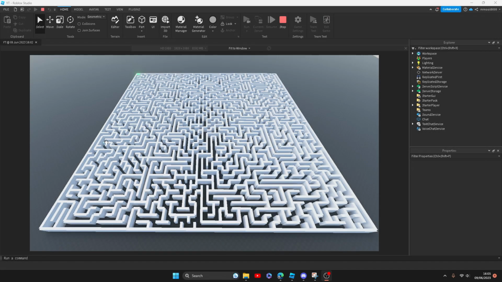But I'd probably stay around to understand the theory behind it, just in case you want to add on to this to have an exit and an entrance to the maze, because at the moment it doesn't have any of that. This is just to show you and introduce you to graphs.